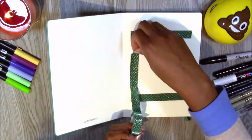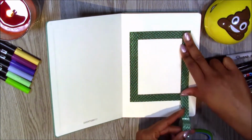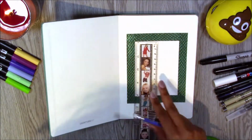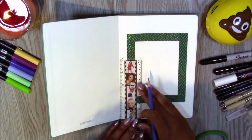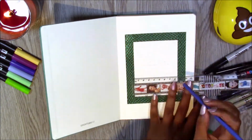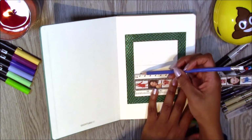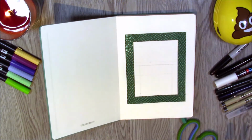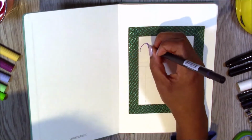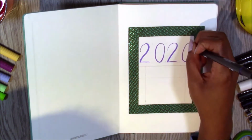So to start off with, I'm just making my cover page for 2020. I didn't want to go too crazy over the top, but still something that'll be nice. Like when I look at it, I can be like, oh, okay, cool. It's a new year, new me, as they say. So I just took some sparkly washi tape that I had. Actually, I just got this at the dollar store, so I was happily surprised to find they had such amazing tape. It kind of reminds me of mermaid scales. Anyways, that's beside the point.